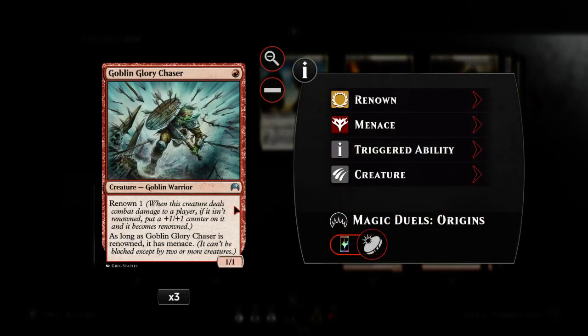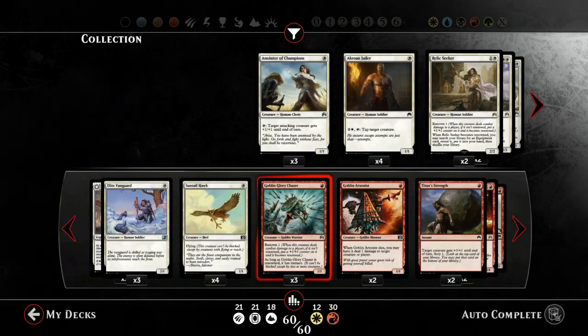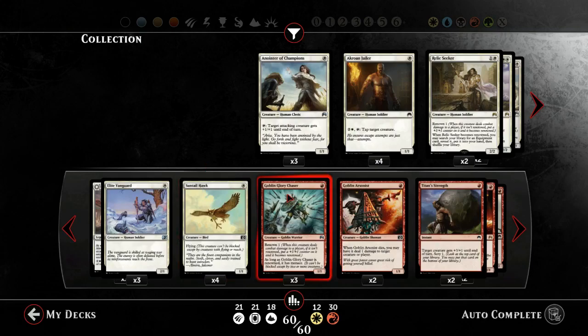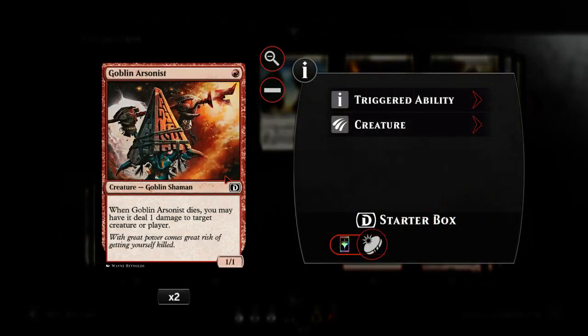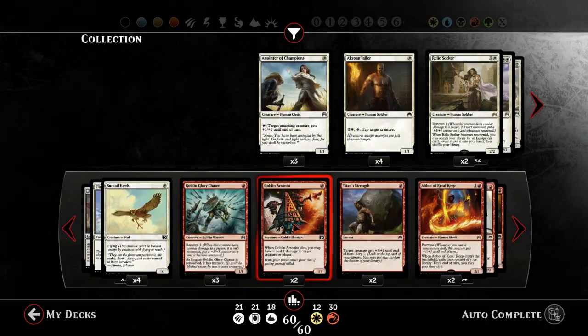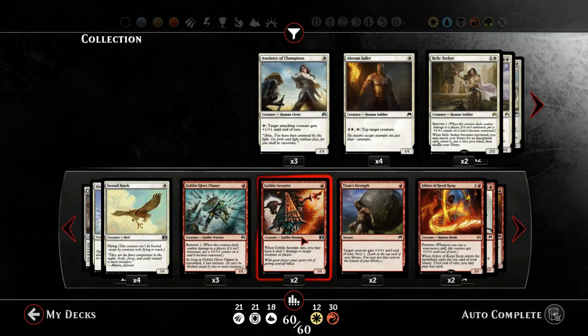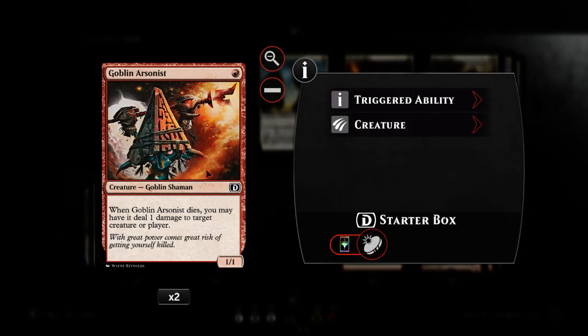Goblin Glory Chaser ×3. Another evasive creature with menace once it becomes renowned. I initially underrated this card, but this card has won me many games. Goblin Arsonist ×2, it's a good card, it's great with the deck. There's not really another card that's better. So that's why I have those in there.